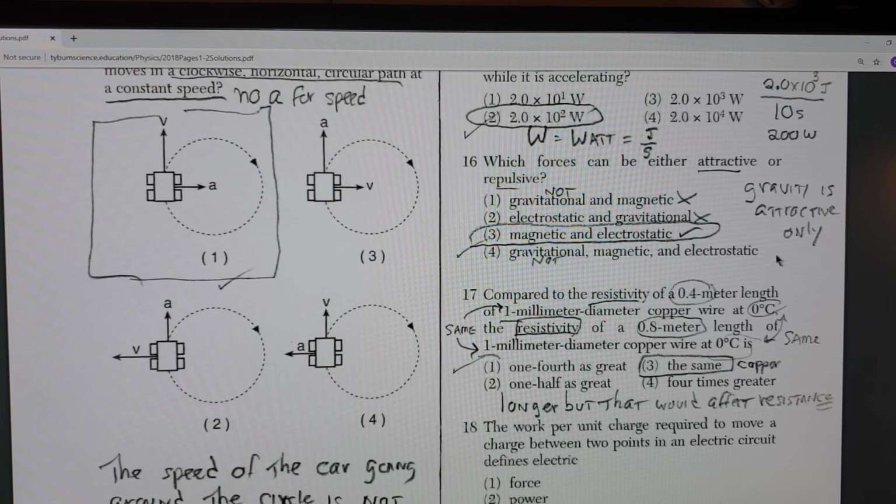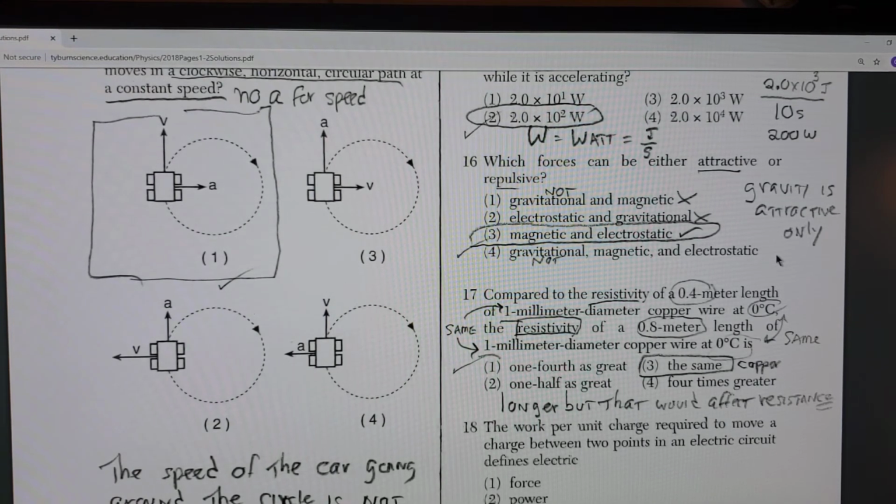If you can invent an anti-gravity or a gravity thing that repels, you'll be rich and famous, because that'll be a great way to move stuff and have people fly and transportation, all that good stuff. That's your challenge once you get out of high school, then college. So, which force can be either attractive or repulsive?